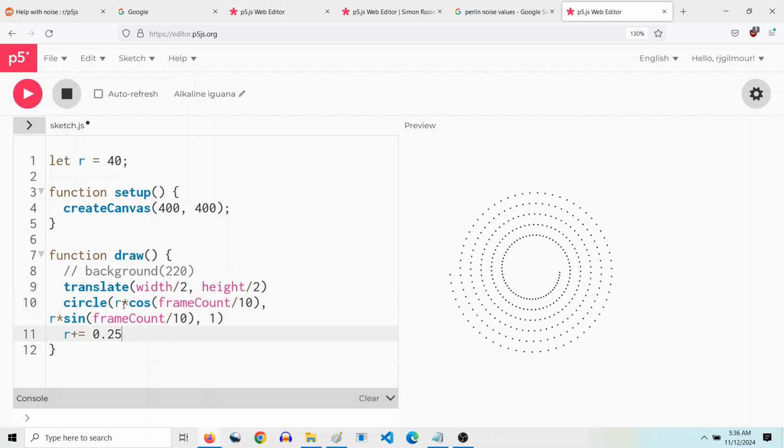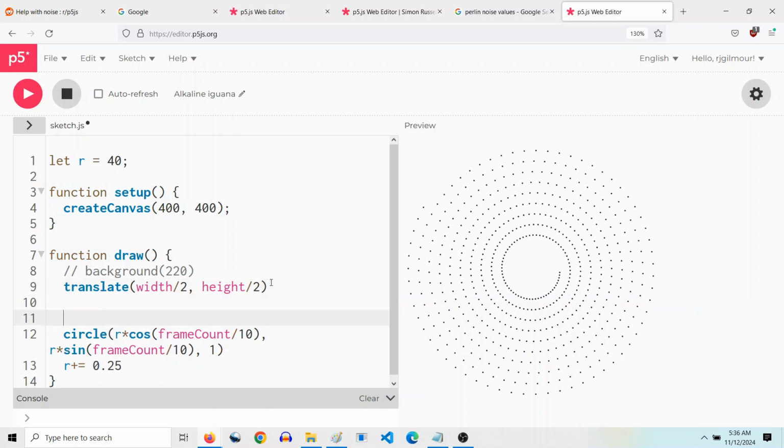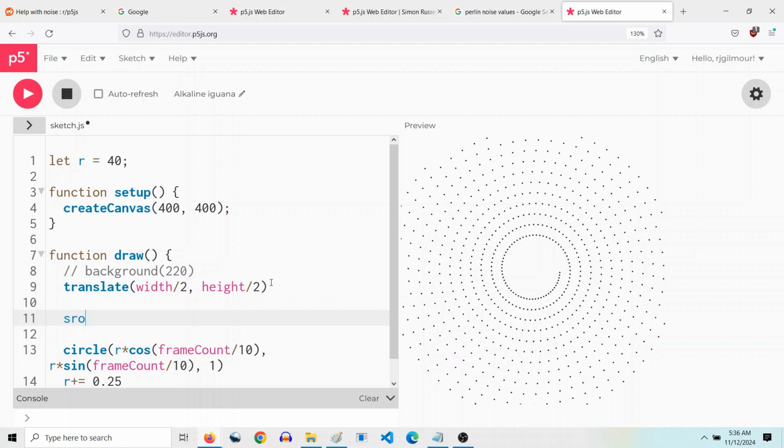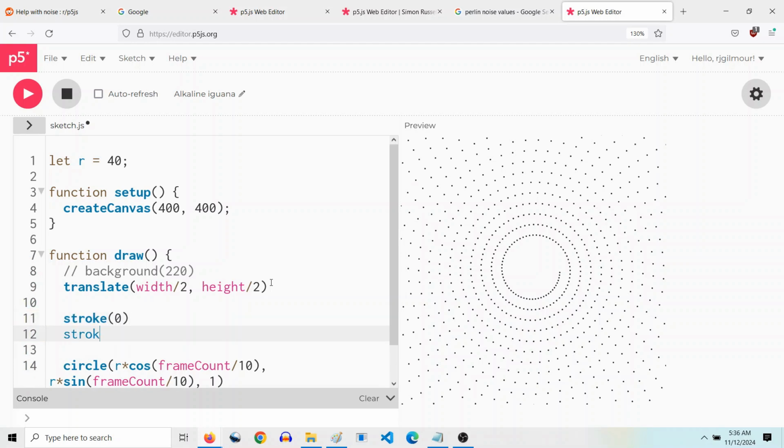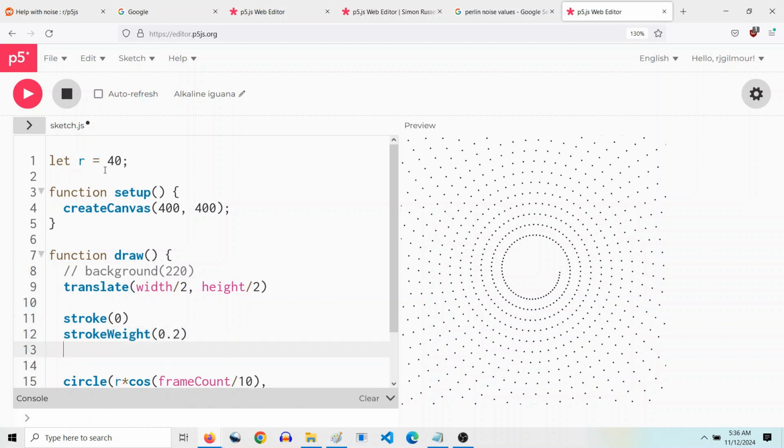All right. So as we spiral, we want it to be affected by a noise field. I'm just going to make the stroke weight 0.2 and actually fill 0.2, and I'll just do no stroke.